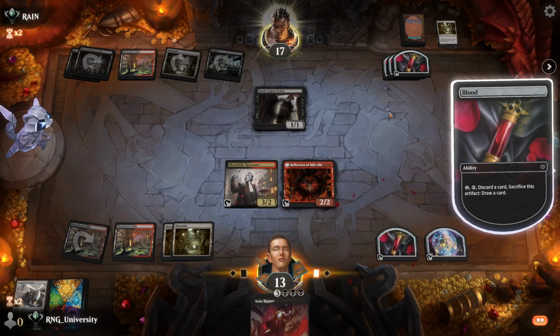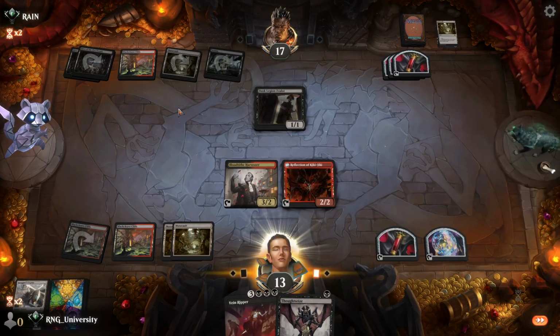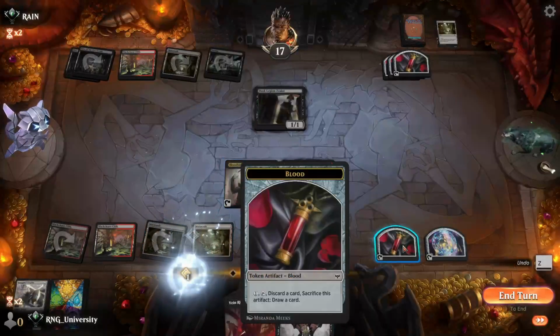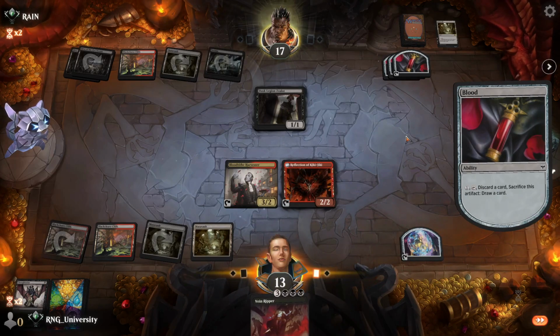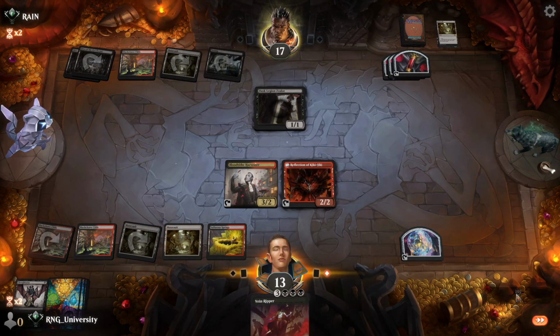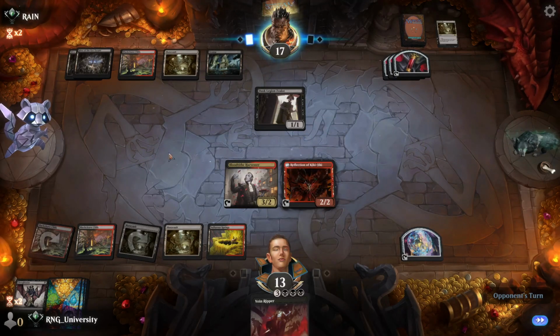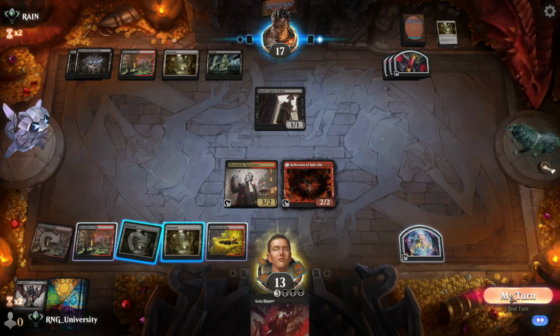Drop the Smuggler Copter. What can I? Why did I tap a freaking land? Oh my god. Can I please draw something? A land? Okay, fine. A land is marginally acceptable. He also killed his Mutavault, so he can't play a Vein Ripper. Very interesting turn of events.